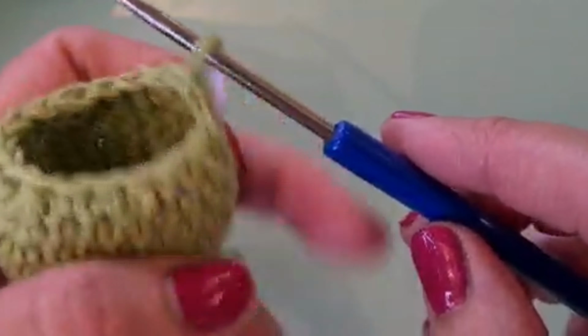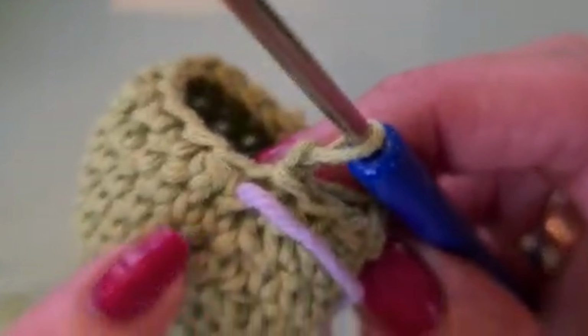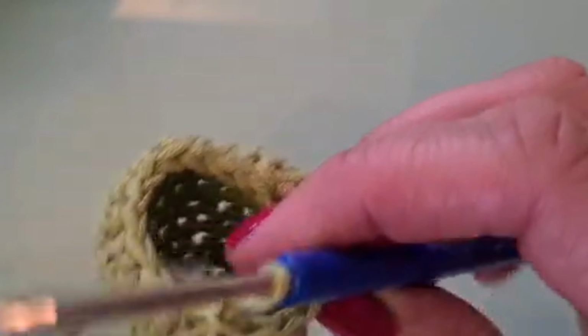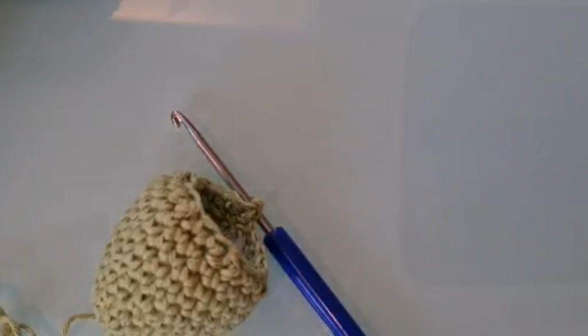Okay, so that's that made. I have joined with a slip stitch. Look, my stitch marker is still in the previous round, so I'm going to take that out. And before I put that back in now, we're going to start stuffing the egg now at this stage, okay? And as I say, I have stuffing here, okay? You could use cotton wool, or you can just grab a whole bunch of old yarn and chop it up, and you could start stuffing the egg that way if you want, okay? But I'm actually going to use the stuffing because I have it. Okay, and you're just going to stuff it in. So drop that loop a little bit first before you start stuffing, in case you lose it and it starts unraveling.